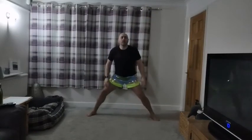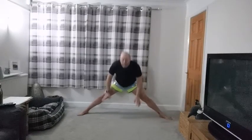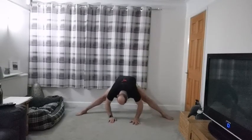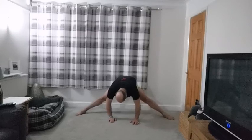Box split position. Nowhere near as far as you can go. One leg bent, one leg straight. Nice gentle stretch. Across the other side. Gentle stretch. To centre. Hands down to centre. Head down to centre. You're not going too far.